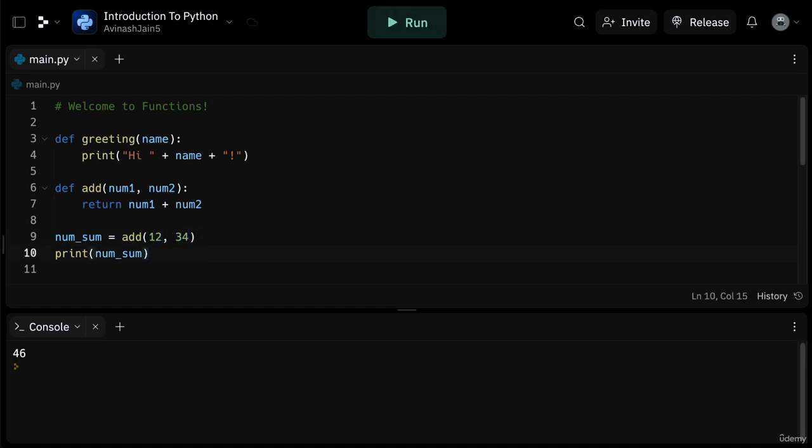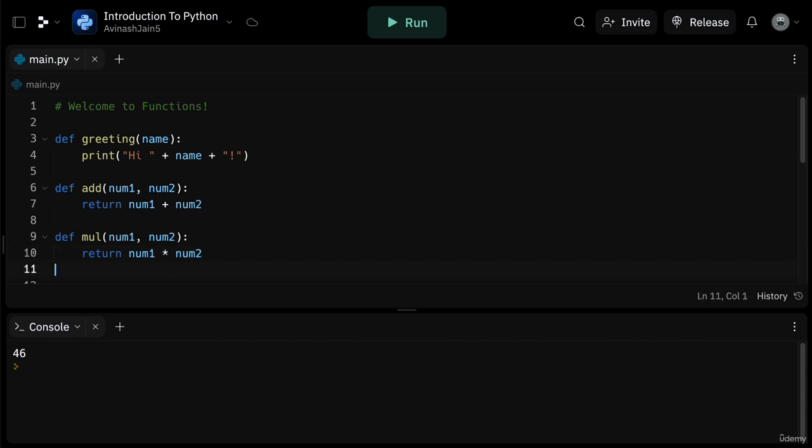So you can quickly see how functions can compose off one another, when the outputs of functions can be used as inputs of enclosing functions. Let's say that I wanted to multiply the sums of two numbers together. Let's define a new multiply function, def mul, which takes in num1, num2, and returns num1 times num2.